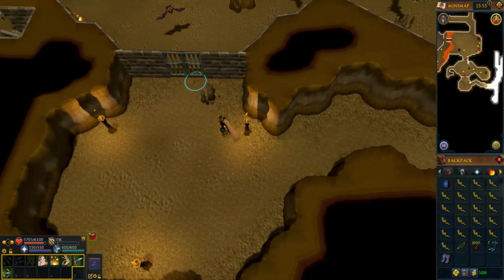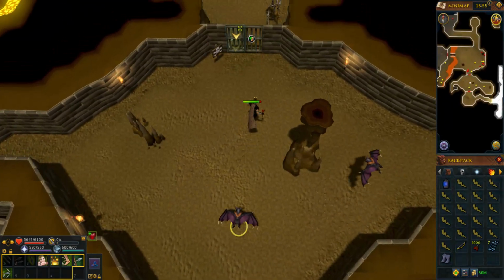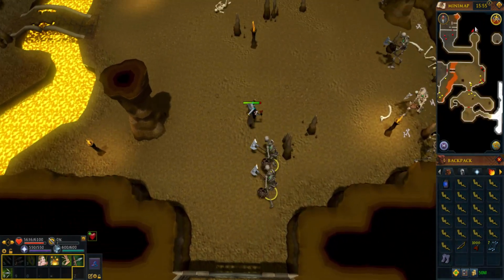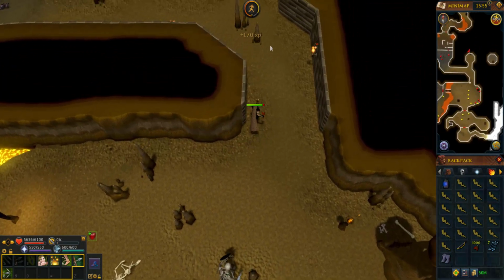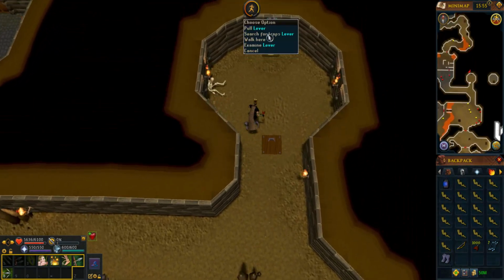Go through 2 gates to the north. Head all the way north until you end up in a small room with a lever. The lever is on the north wall.